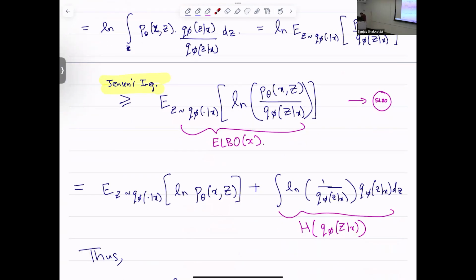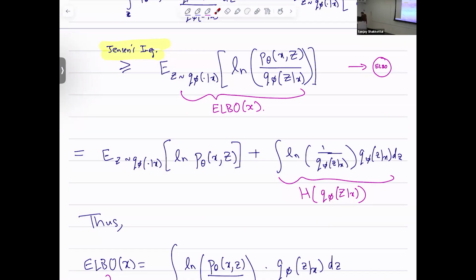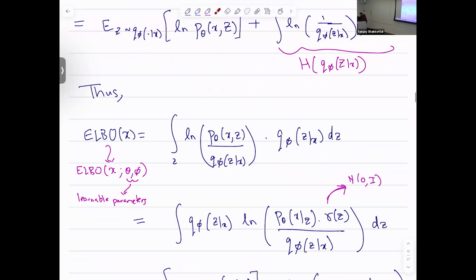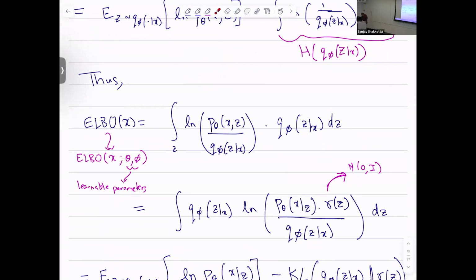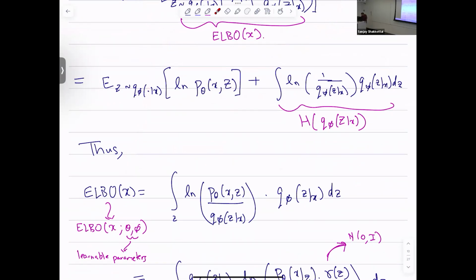So we'll split this up in many ways. But one way of splitting it up is to write this log as log of numerator plus log of 1 by denominator, which will give you this. But we'll split it up in other ways in just a second. Okay. So let's go back to the ELBO. Remember this function, this is what is called the ELBO, that function of x. It's actually parameterized by two things, theta and phi. It's log of p theta by q phi, averaged with respect to q phi.